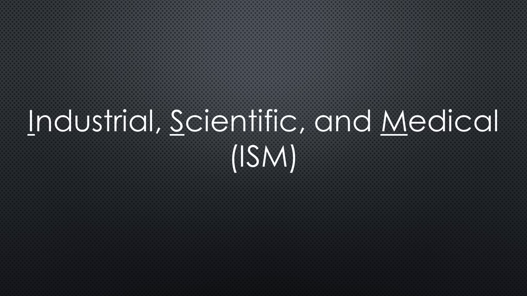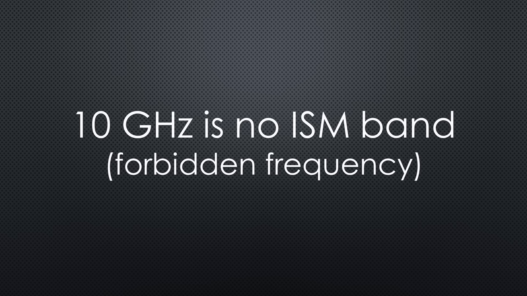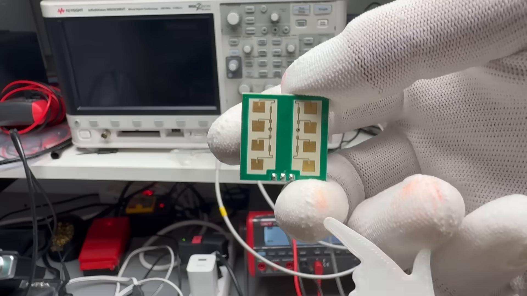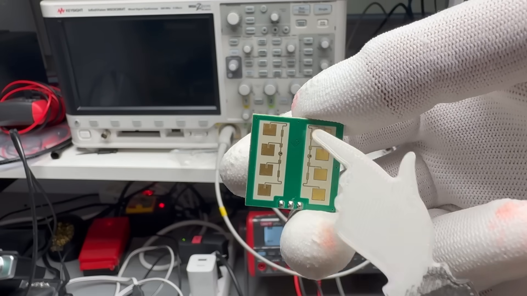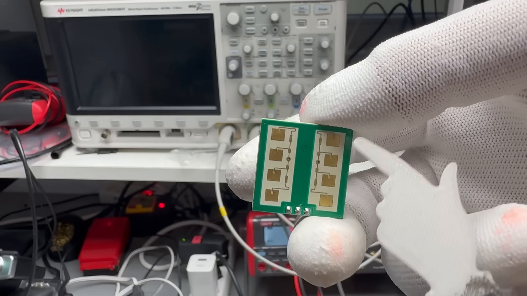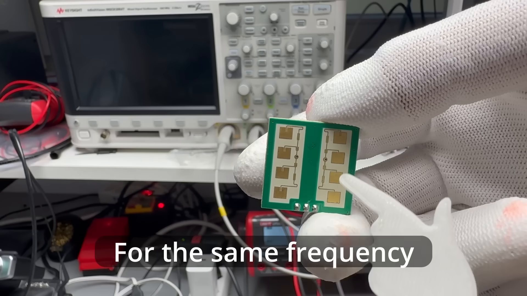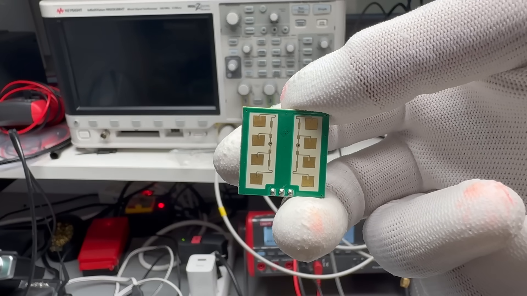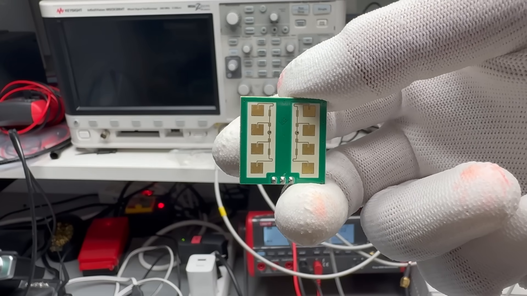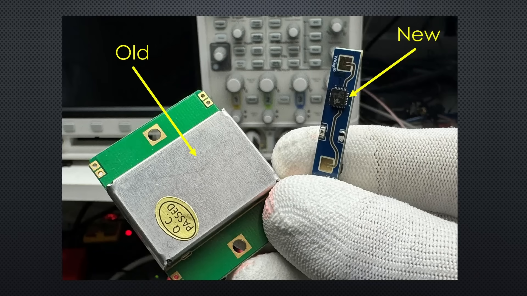24 GHz is a so-called ISM band that can be used by everybody without a license as long as the device complies with the regulations. 10 GHz is no ISM band, by the way. On this module, we see the typical antenna arrangement, a set of transmitting and a set of receiving antennas. A rule of thumb, the bigger the antennas, the more directional they are, so the range becomes longer and the detection angles get smaller. These modules were quite big and extremely simple. As Shahriar from The Signal Path showed, the frequency of those sensors is very unstable, and for sure, they cannot be certified by authorities.